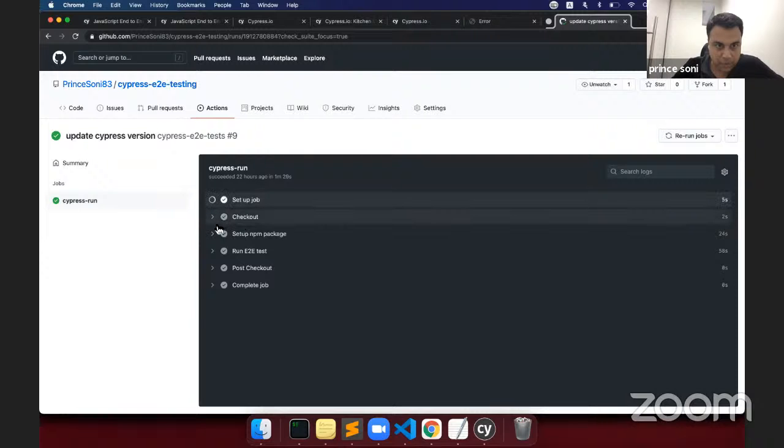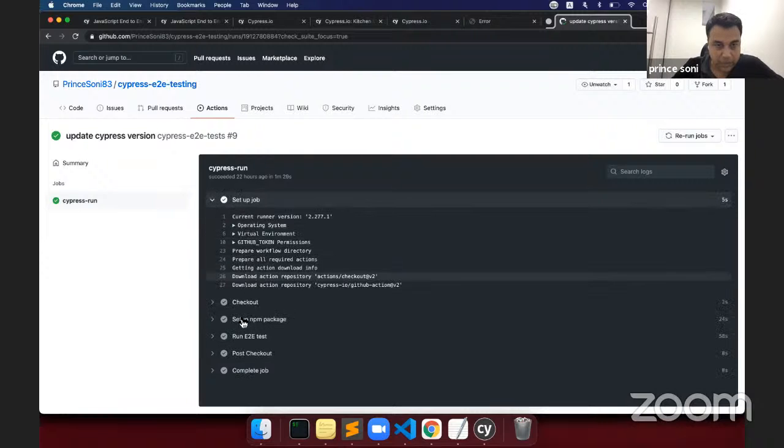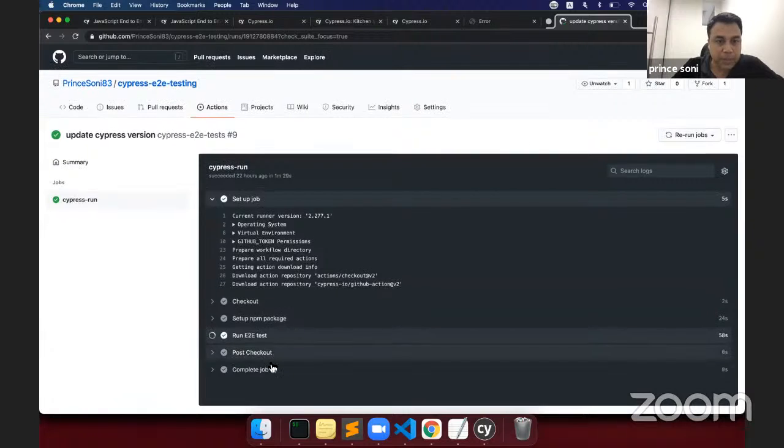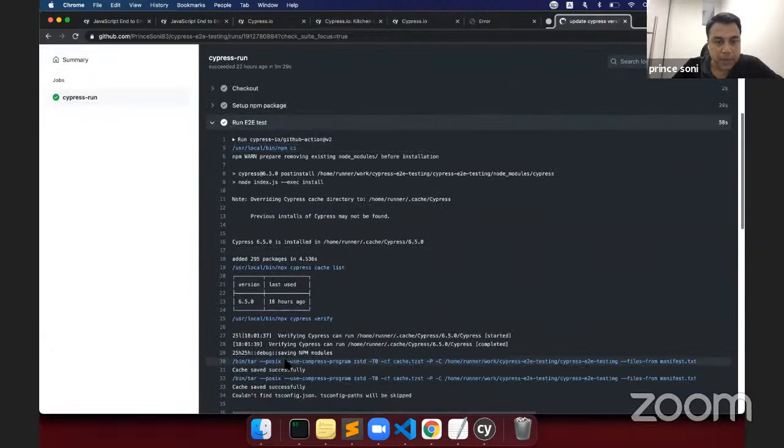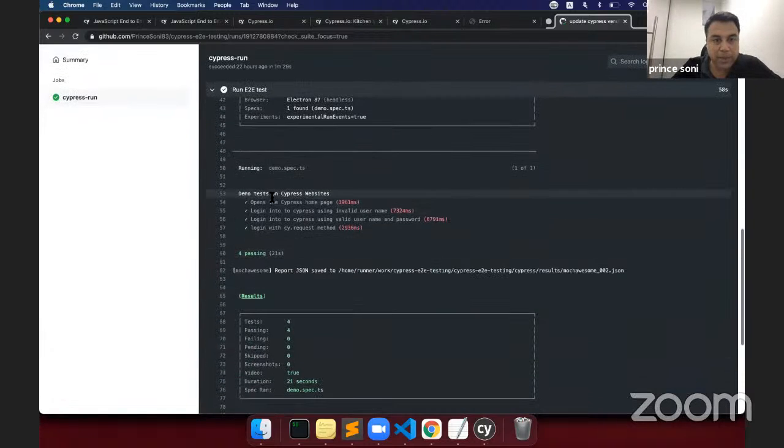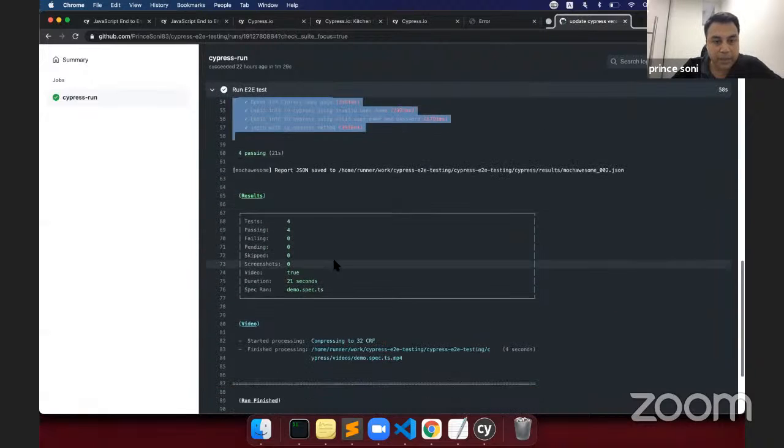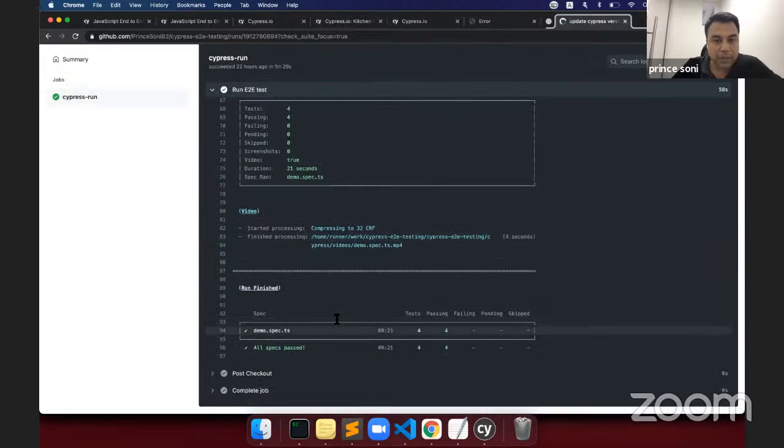It will set up the job, and then it will check out. Finally, it will run the end-to-end test. The same log you will get here, like all those four test cases we have run, you can see them here itself.